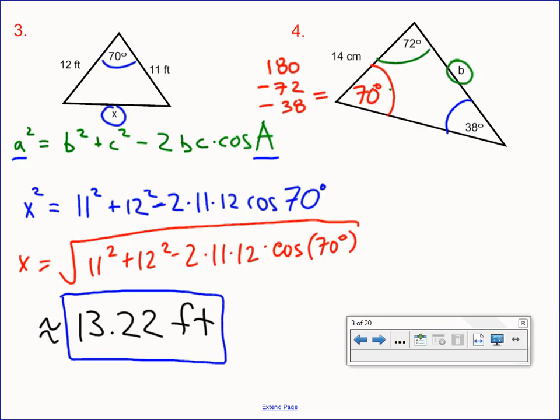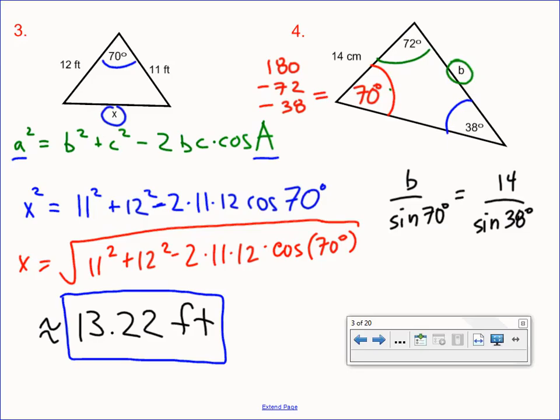I have the choice of putting sine of an angle on top or side length on top. If my unknown is a side length, I'm going to purposely start with that on top because it'll be one less step to solve. So, everybody, B is to the sine of 70 degrees, just like 14 is to the sine of 38 degrees. We've purposely chosen to put my unknown side length, circled B in green, on top of my law of sines form. Now I can solve in one step.